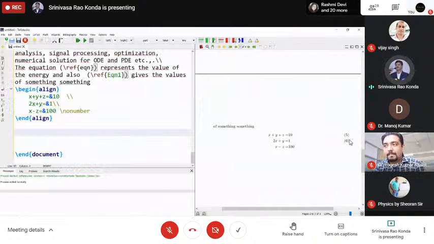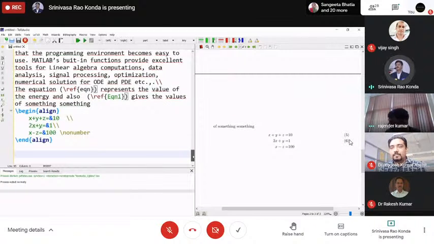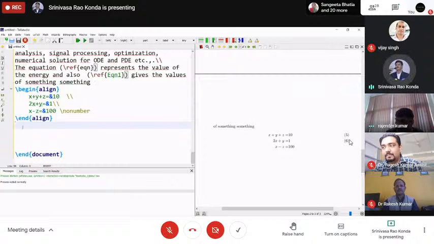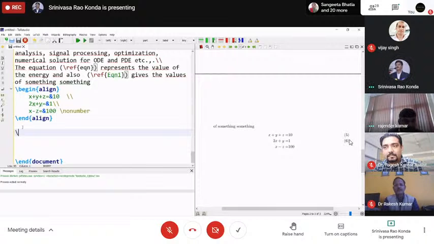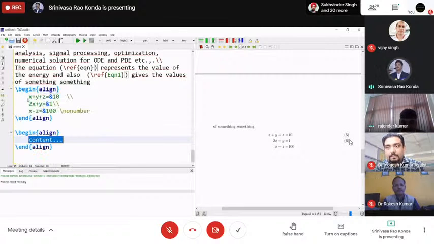Now, for example, one more advantage of this align command is, for example, I'm writing begin align and end align.